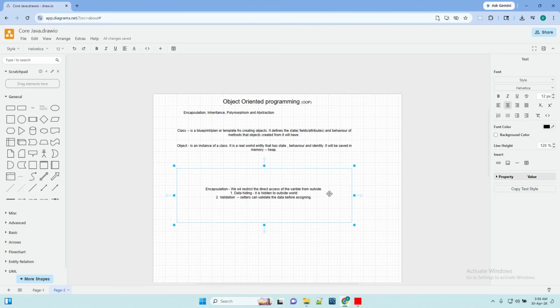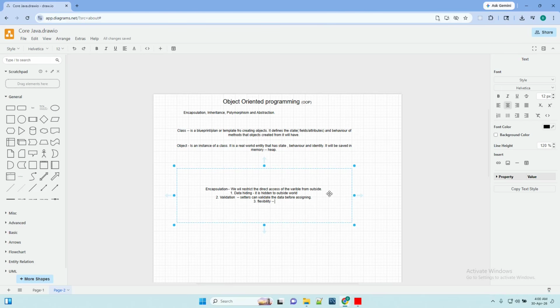Okay. Third, the flexibility. It gives us the flexibility to change the internal implementation without affecting the callers. So if you want to change any implementation, let's say I have one value which has to be the same always, no matter what we send from the outside world. So we'll assign the same value, we'll fix it, we'll not change it. In that case we can also make it final. Final cannot be changed. That we will discuss later.